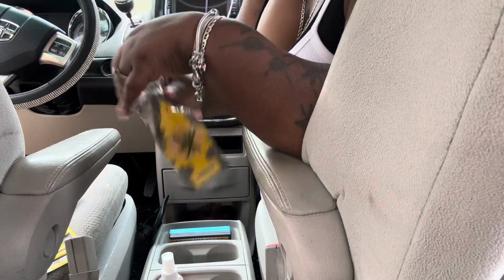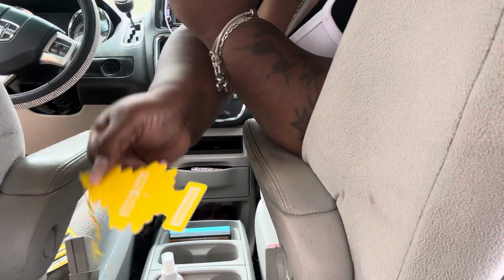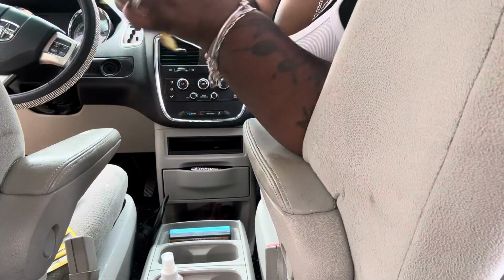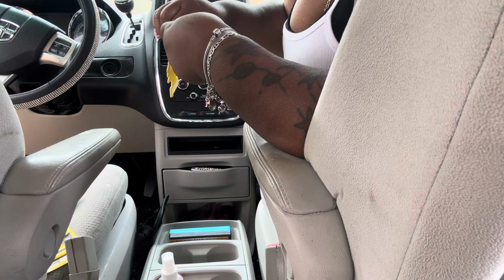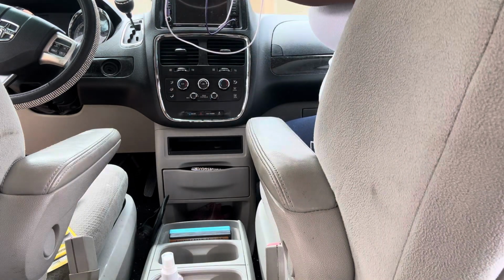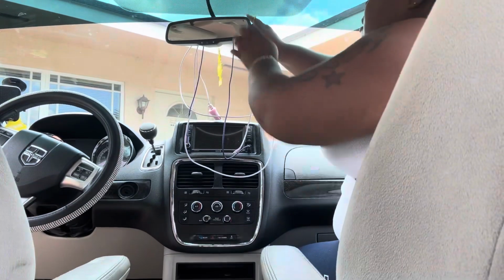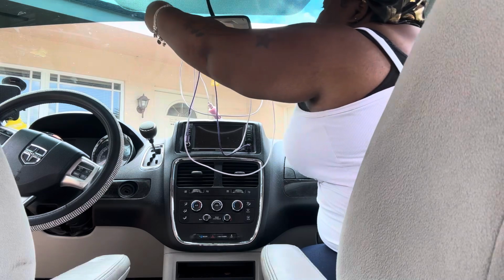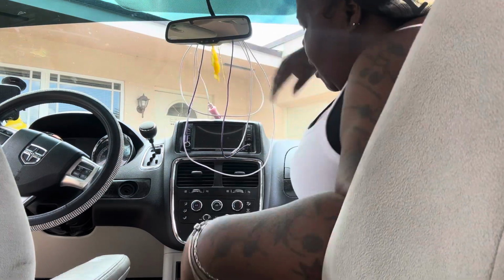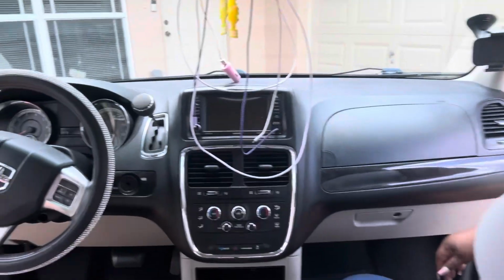So we normally do two. I'm gonna open the second one for us to put around the mirror. Again, that's the flavor, well, the smell, I should say. We're gonna put it around the mirror, is where we be putting them at. Scratch it like that, put them on there. You got your little fresh scent coming from the sun. And that's pretty much it. Everything is cleaned out.